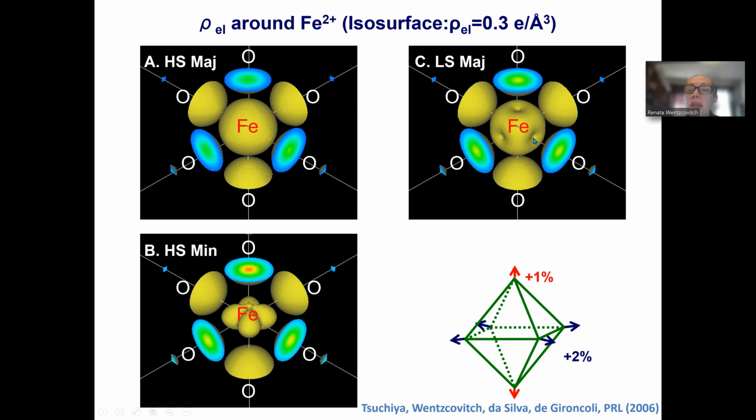When you replace magnesium by a low spin iron, and only the T2G orbitals are occupied, that is the low spin charge density, and the octahedron contracts. It's smaller than magnesium. Iron 3+ is smaller than magnesium, and the octahedron contracts. When you go from high spin iron to low spin iron, there is a brutal change in volume of 8%.